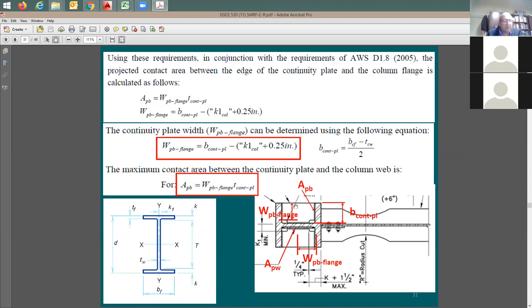And you may want to attach something here on the top of the column. So these two plates are going to provide a good seat for it. Otherwise you need to have a cap plate on the top of the column to attach some equipment on the top. So in many cases, we just add these two plates as continuity plates for the equipment that you may want to attach at the roof. In my situation, I'm going to say, let's just add it and put it there.